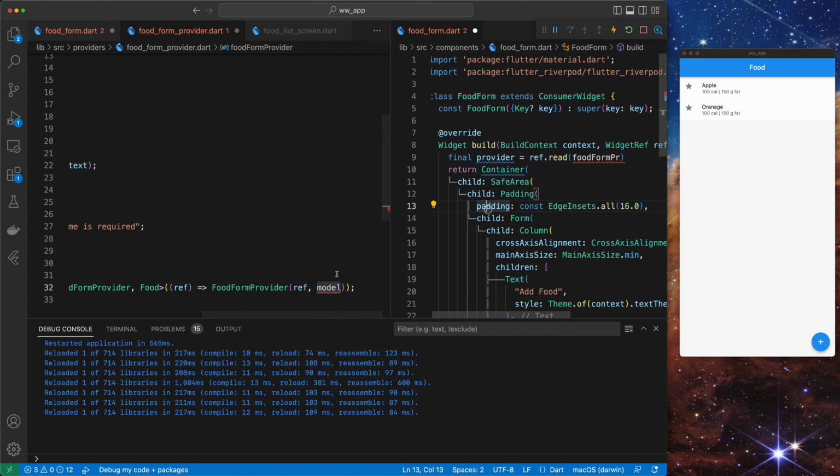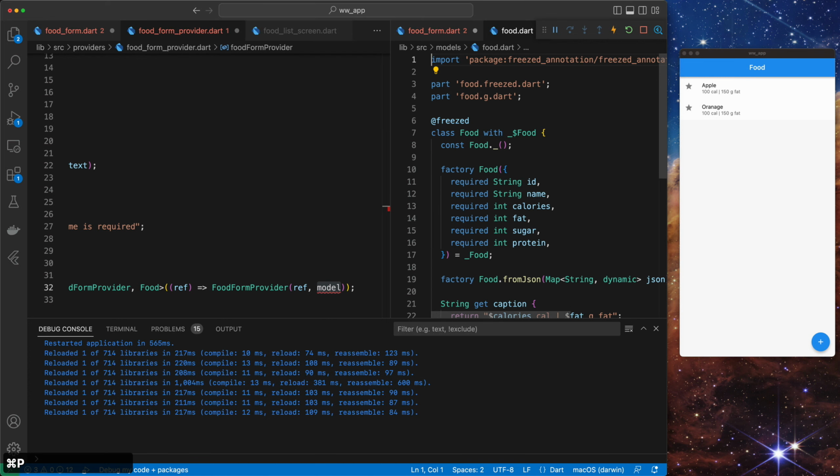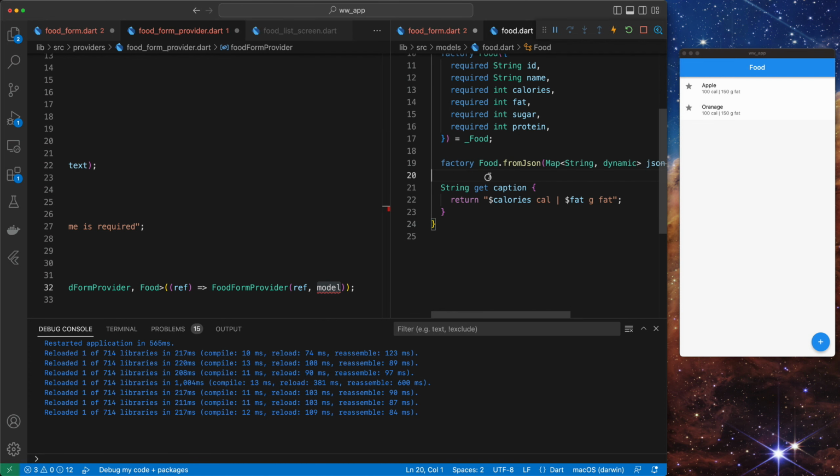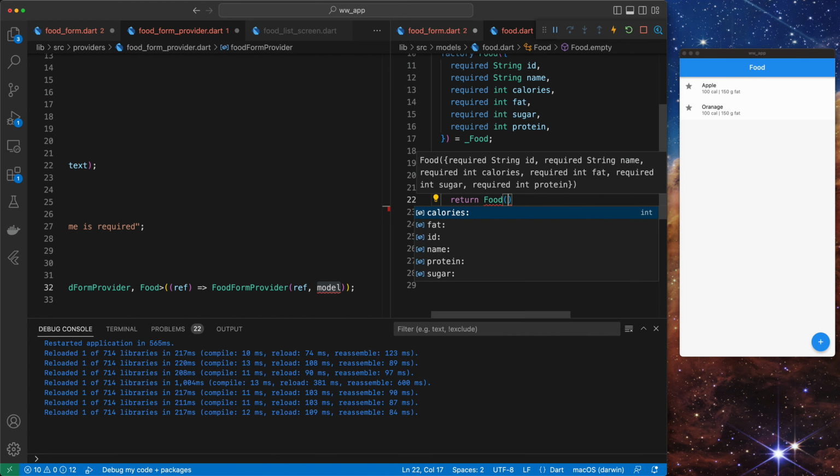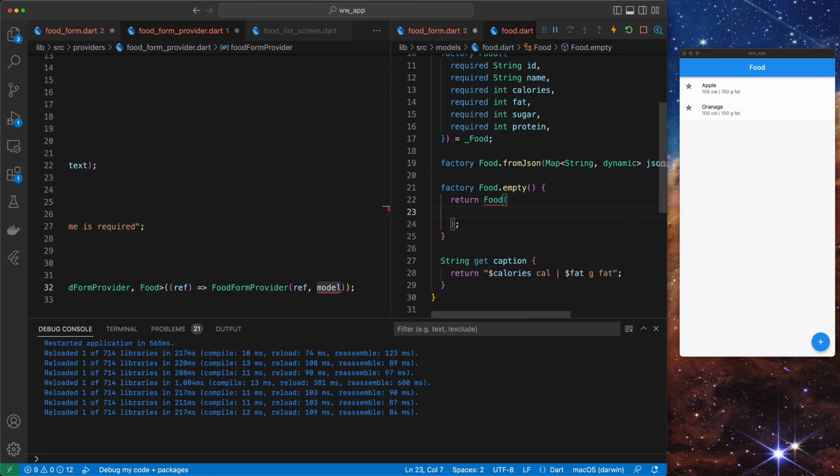So by default, what I want to pass in is what I would consider an empty food. And to do that, let's make another factory, Food.empty. It's going to return a new food item with just some defaults. Its ID will just be like 0 or something.